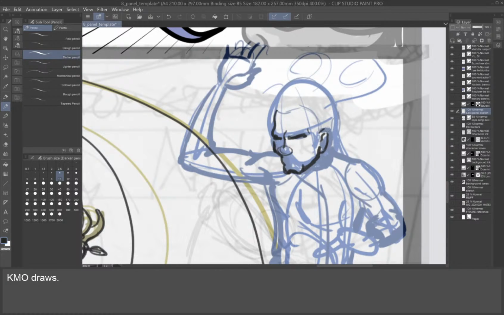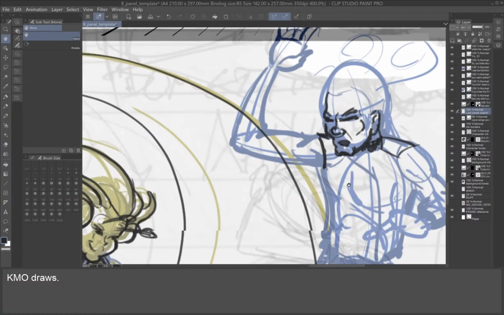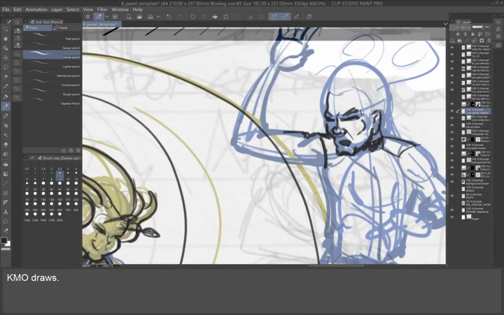He's too much of an academic geek boy. So getting the folds in his tunic is kind of a challenge.